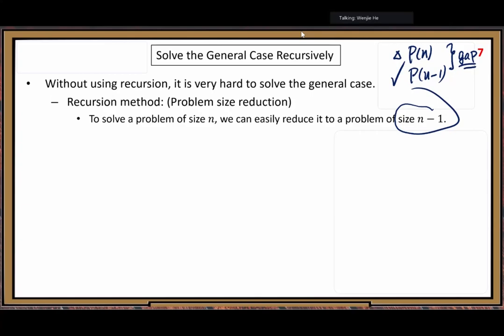If you can fix the gap part, then you solve the whole problem. So that's very nice. This kind of logic is very powerful, right? Try to get used to thinking like this. Very powerful.